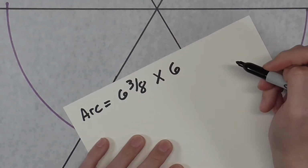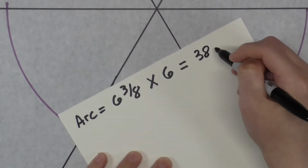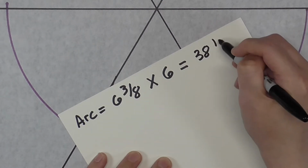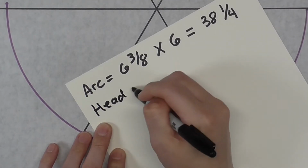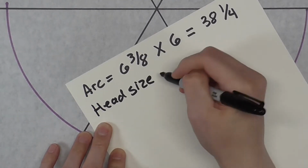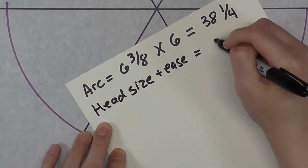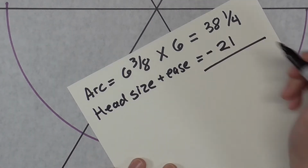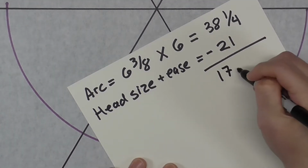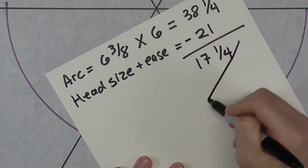We multiply this by 6 because we're constructing a 6-section crown. This equals 38 1/4. My head size plus ease is 21 inches. Subtract the head size from the arc total. My measurement is 17 1/4.